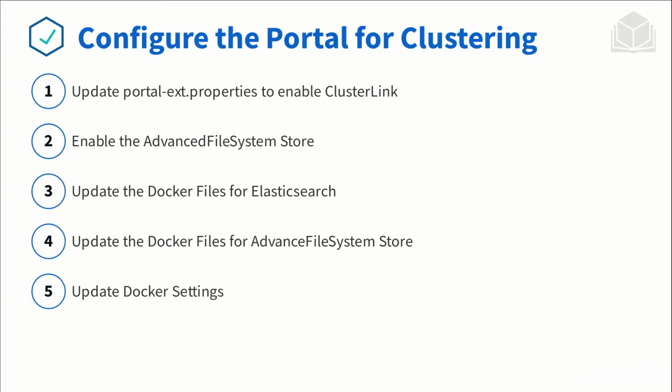Now, configure the portal for clustering. This is your exercise. This is where you get to be active. Finally, you don't have to listen to me anymore, but now you'll get your hands dirty. Clustering your portal means you'll have to change portal-ext.properties and enable cluster link. We've seen that single line. That's actually trivial, but it's in portal-ext.properties. This requires you to build a new image, and it requires you to restart your container from the new image.